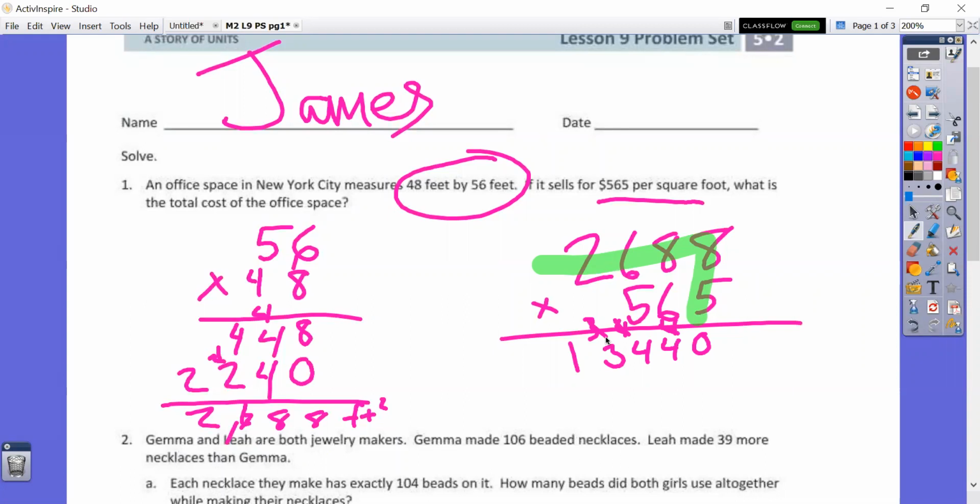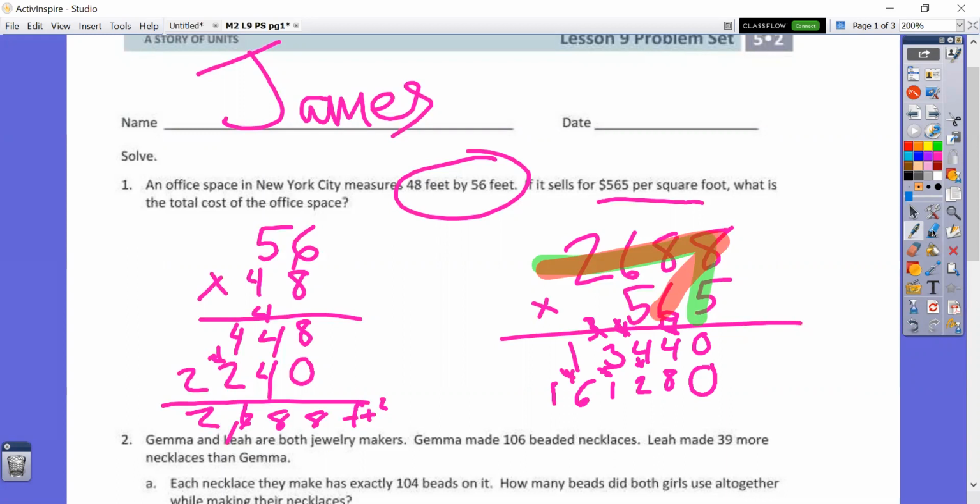Now that we're into the tens place, we need to represent that, because it's not just a 6, it's 6 tens. 6 times 8 is 48. 6 times 8 is 48, plus 4 more is 52. It's a little sloppy with the marker or this annotation tool. 6 times 6 is 36, plus 5 more is 41. 6 times 2 is 12, plus 4 more is 16.